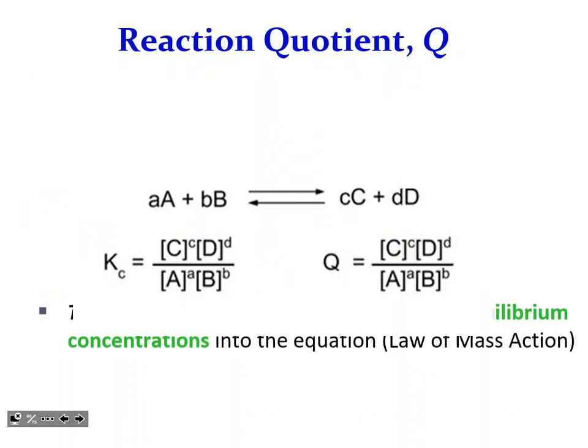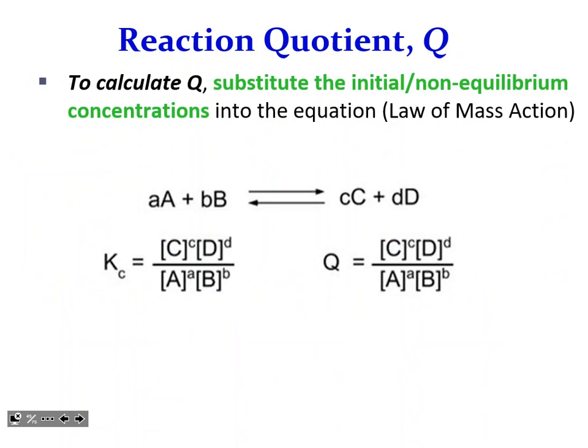So basically here, this is what we're looking at to calculate Q. Instead of it being K, you basically just change this to Q. You're going to put in all the initial or non-equilibrium concentrations, and you're going to crank out and calculate the number. The number Q then will be compared to the original K value at equilibrium, and we're going to be able to decide which way the reaction will proceed in order to establish equilibrium, or re-establish equilibrium if the equilibrium was disturbed by some kind of stress.